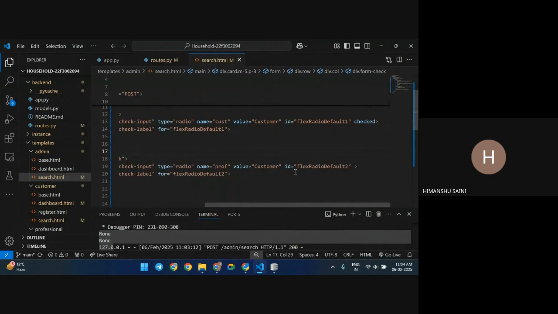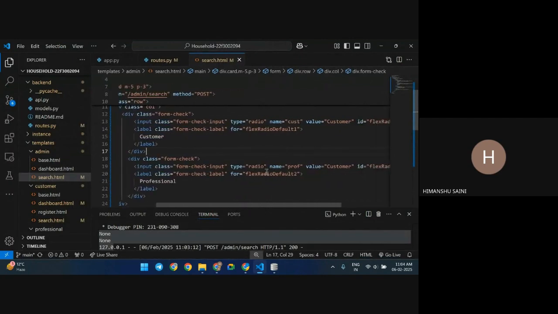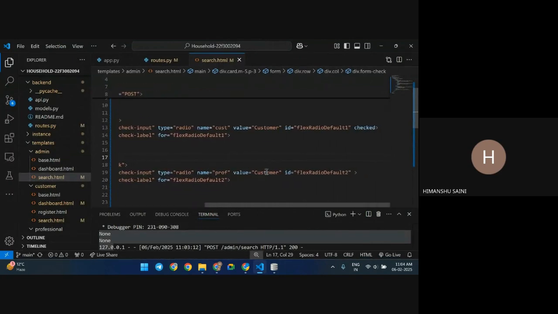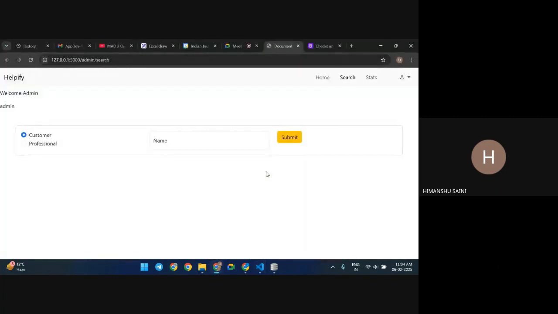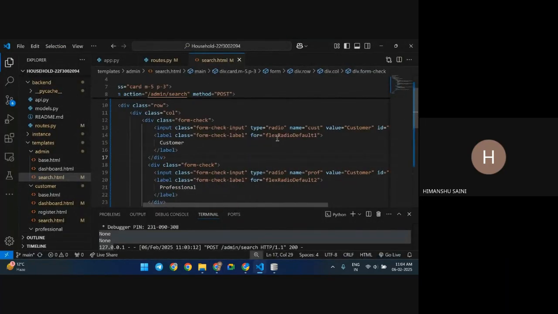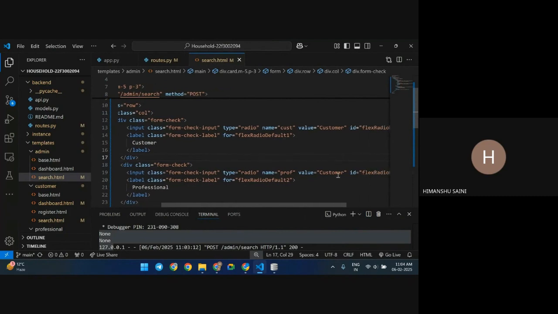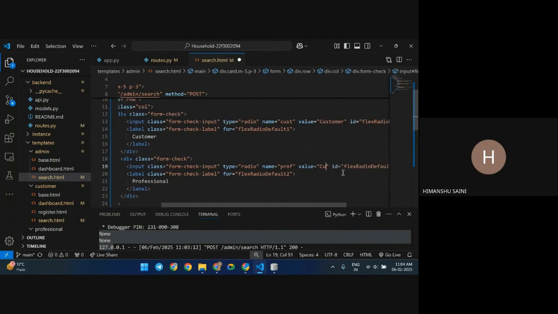Why is it getting checked both? Both are checked. Have I done something wrong? I'll just do it professional.